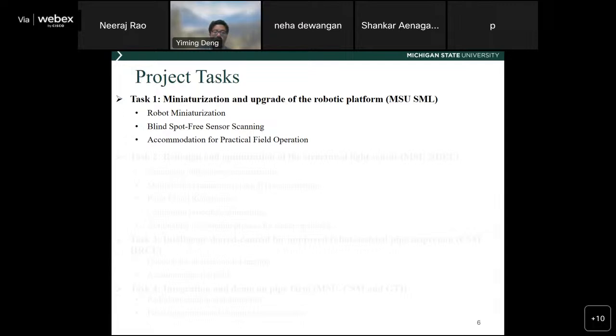So if you convert that into metric, this is about 2 centimeter diameter pipe to about 20 centimeter diameter pipe. So you need to have a robot about that size that can maneuver in a complex pipeline environment. You want to achieve blind spot free sensor scanning, and accommodation for practical field operation as well.